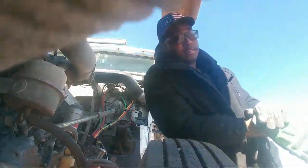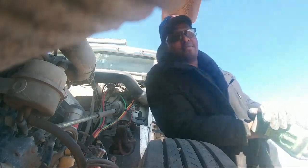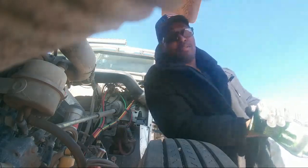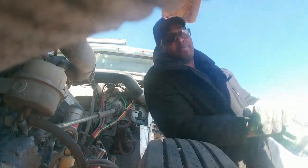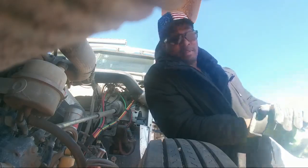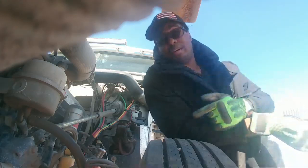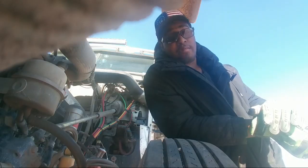We got a 2007 Century. I think I'm done with 2007s, man. I don't want to deal with the EGR. Not that I'm having any issues with mine. It's just that I don't want to invest $1 into any type of emission system. Now this truck right here does have EGR, but like I said, there's nothing wrong with it. Never gave me an issue.